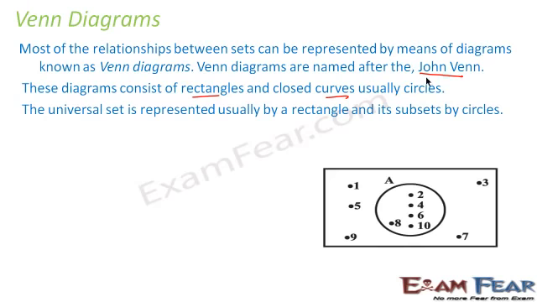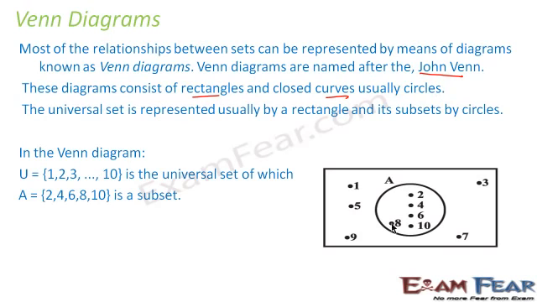For example, this is a representation of a Venn diagram where the universal set is all numbers 1 to 10. You see all the numbers 1, 2, 3, 4, 5, 6, 7, 8, 9, 10. All these are inside this box. So all the elements which are inside the box constitute the universal set. And you see a subset A is created out of this universal set in a circle form, and all the elements, that is all the even elements, are part of this subset A.